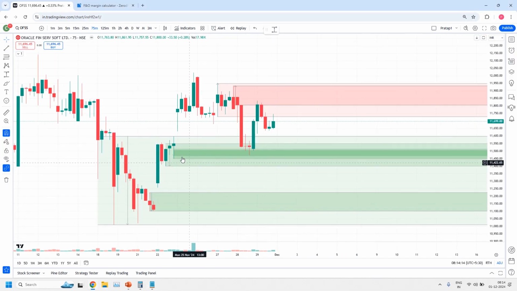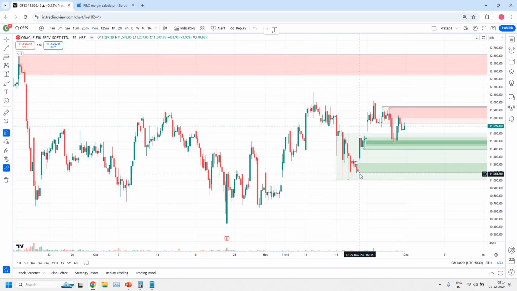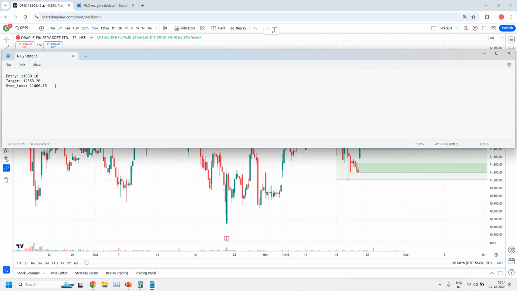Software, what will it do? Okay, type 2 entry, if I set it in software, it will say this is the entry and this is the target and this is the stop loss. It will generate an Excel sheet. Maybe in the program I will add a stop buffer. With that stop loss it will tell. It will generate a big list and every day we can publish. I can create a channel for giving recommendations and I can say this is your recommendations.